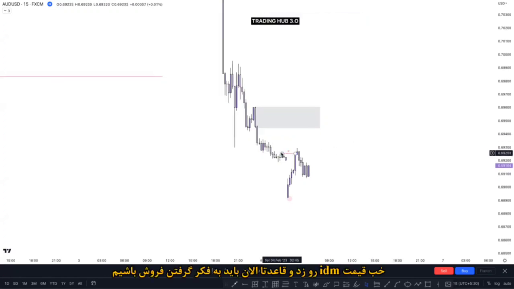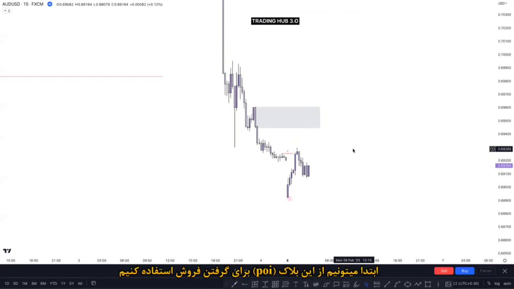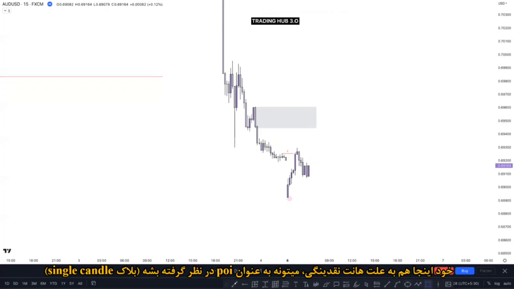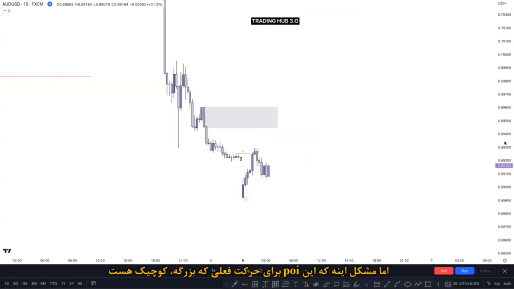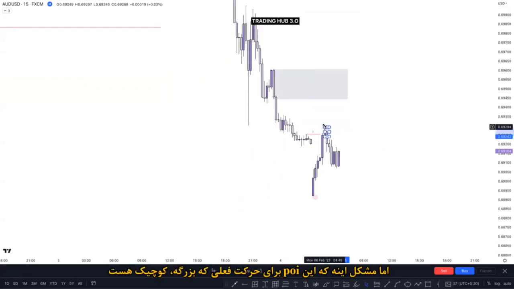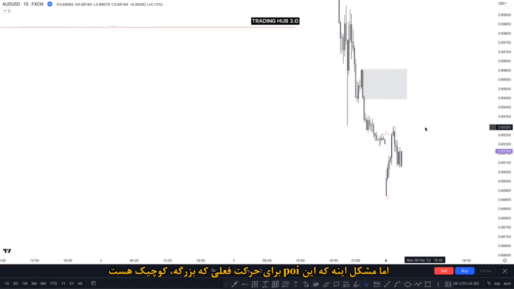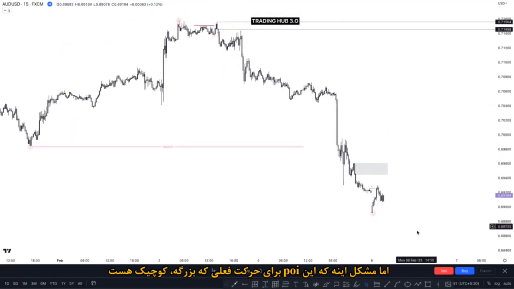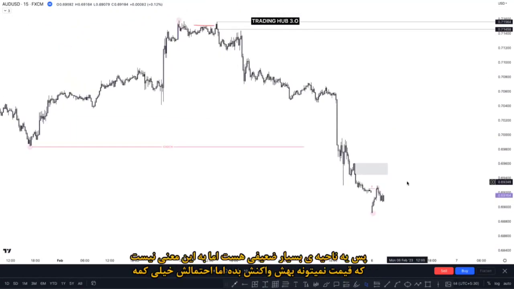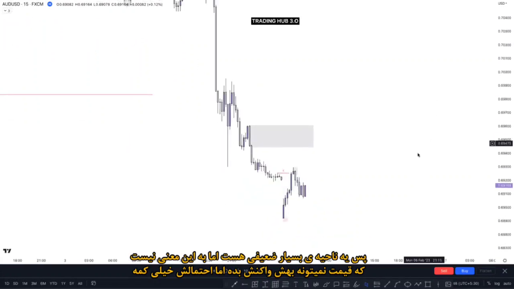Okay, so market has taken out the inducement. After taking out the inducement, probably we are looking here for a sell, right? So when can we sell here? First, this one is our POI, and this one is also a POI, based on the single candle order block, right? But the problem is that this is very small, which is okay, but you can see a very large move here, right? So if price taps here, there is very low probability, right?